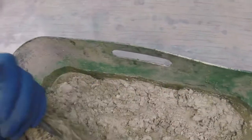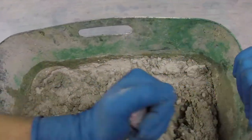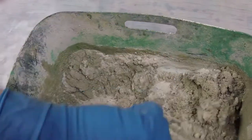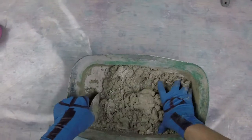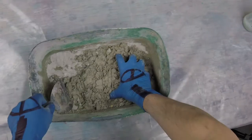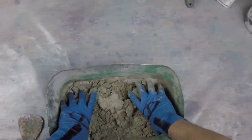We are going to be doing some marbling, which means we need to think about color. This concrete's starting to really, look at this. Some dry bits in the back, but oh boy, I'm gonna stand up. Things are getting serious. Okay. Oh, we're close. When we get to this consistency, this is very exciting.